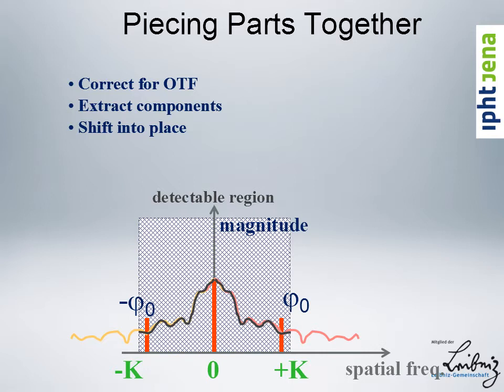So this is actually trickier than I was pretending, and the reason is that the very first step, correct by the optical transfer function, is a bit more problematic than I was showing you. The reason being that you have to imagine there's noise stemming from photon noise that is everywhere, so that gives you a background over all the spatial frequencies, white noise in Fourier space.